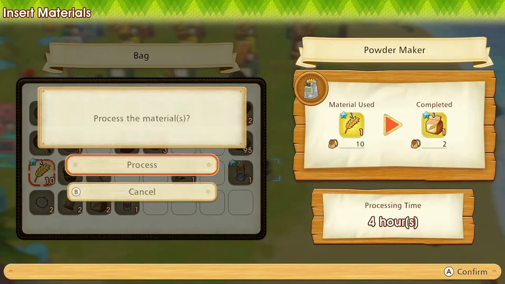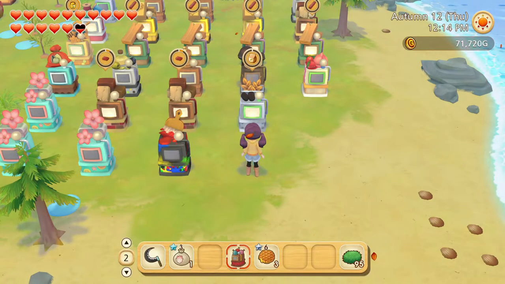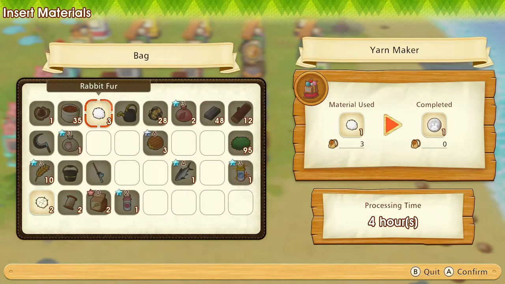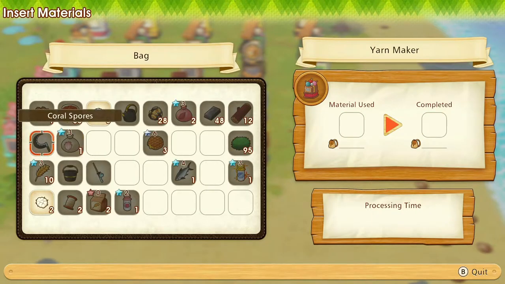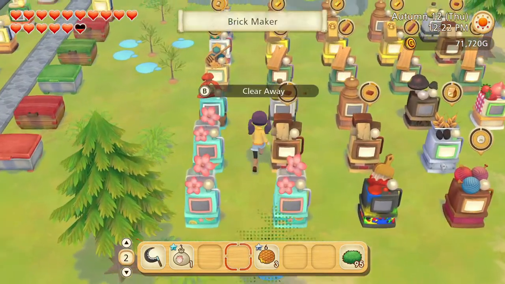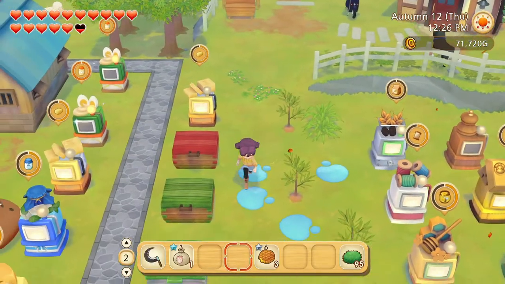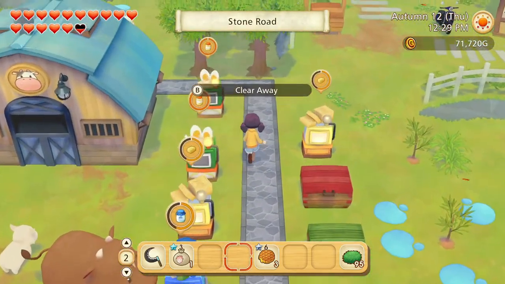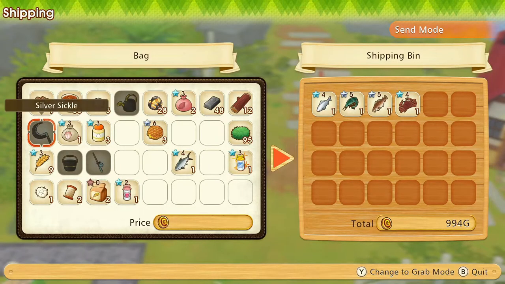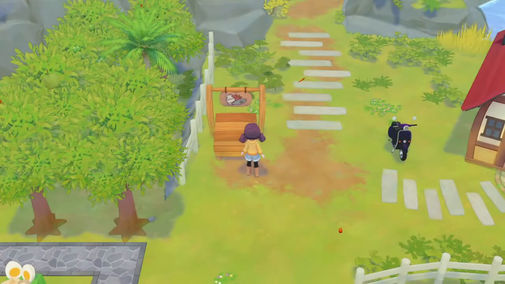Oh, here, let me make some more flour. And, oh, I gotta put out the... There we go. So that is rabbit fur. Start making that. All right. And here, let me make some more flour over here. Okay. Let me sell the mayo. Is that all of it? Oh, they're all three stars now. Okay, that's nice.